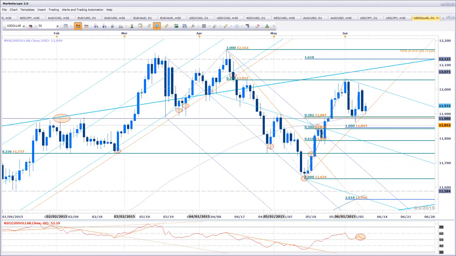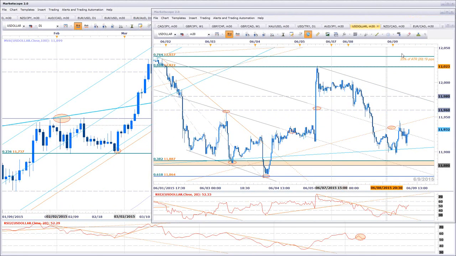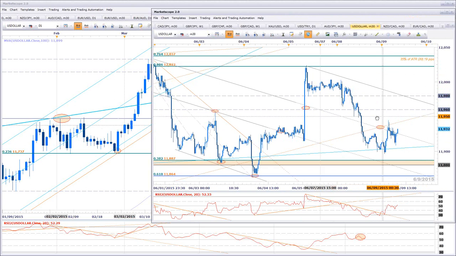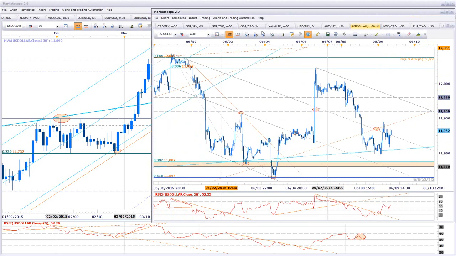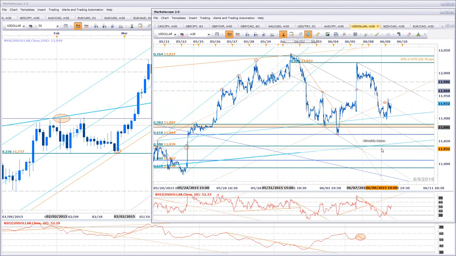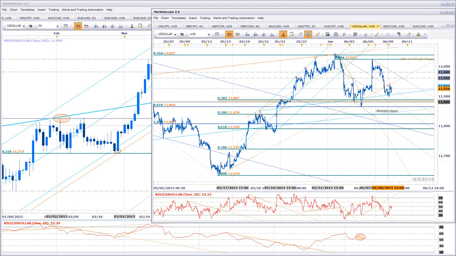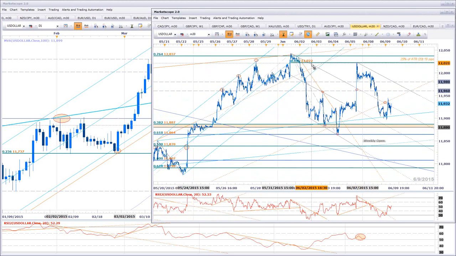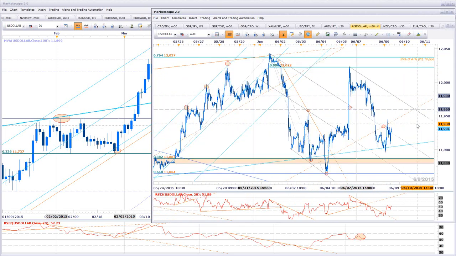Here's what the structure looks like for the dollar index on the 30-minute. We've been watching and tracking this setup since last week. If you guys remember, if we zoom out, basic trendline support, there it is, near-term resistance. And also the slope lines off the highs that we made for the start of the month are testing that as resistance right now as well. Could get a pop higher. Wouldn't even be surprised to see 11.960 again.